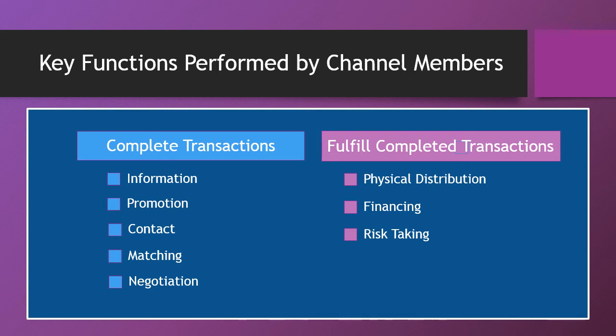But the boat dealers themselves may not be able to take the financial risk of buying that boat. So we have to share basically these different functions, and depending on the industry you're working in will depend on how these functions get shared among the channel members. They all need to be done. The question is who's going to do them? And this is a major question that all companies need to be able to answer and do successfully if they want to have products actually get to their consumers' hands.